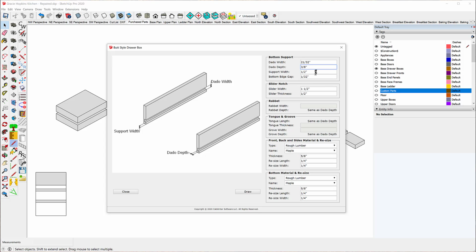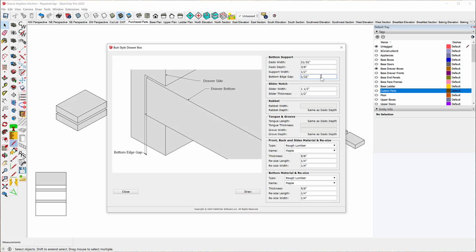The same is true of the support width. That is, how wide is this bottom part? That is, from the bottom of the inside of the side to the bottom of the dado itself. This is a dimension that specifies how much clearance you want to leave between the wall of the dado and the edge of the bottom.